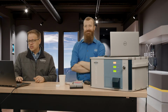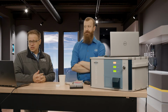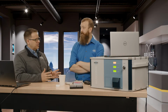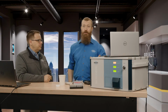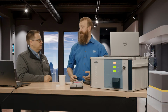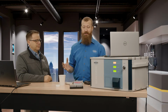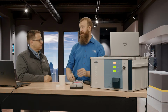So we do have a few questions that had come in before, and the first one is from Adrian: what's the learning curve like for operators? I think you've kind of addressed it, but it seems really simple. We talked about it a little bit, but the learning curve mostly has to do with all of the rigor that's involved in handling trace level analysis, because sources of contamination become more and more of a concern the less and less of a sample you're measuring and the more and more trace you want to get results of.